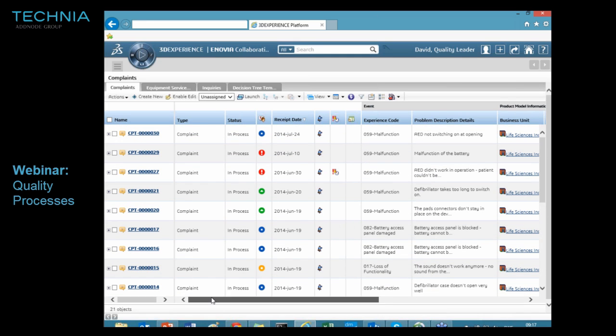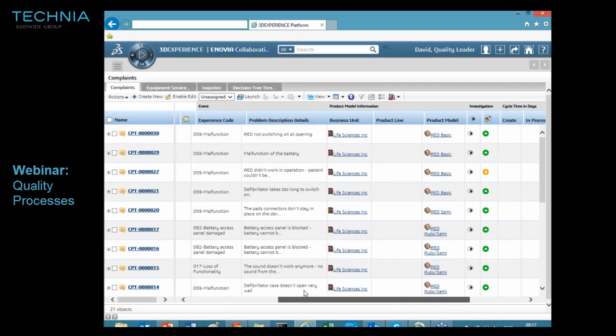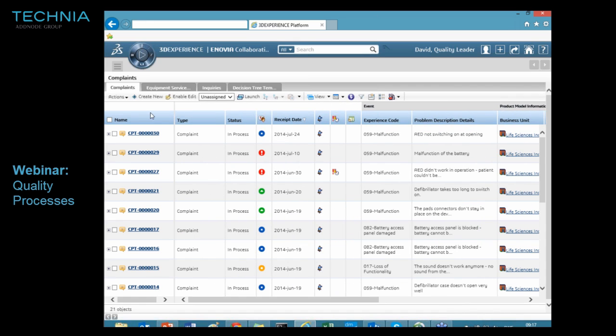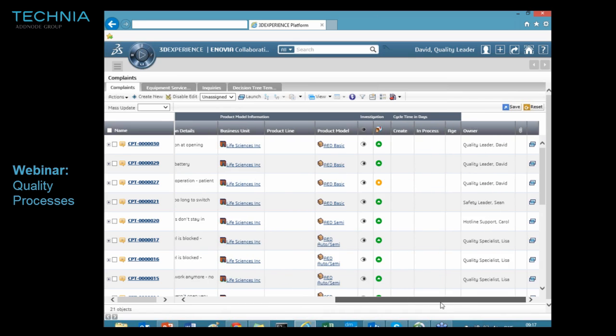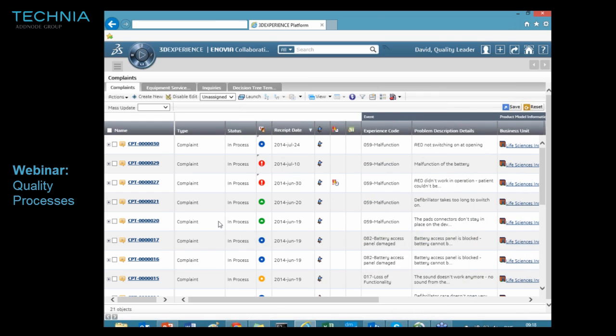What's relevant for David is, of course, to see what the complaints are and their respective status. Here we can see that some have been marked as urgent, some are less urgent. If I go into editing view here, it's typically the urgency and status I work with. The rest is information which is edited on the complaint itself.